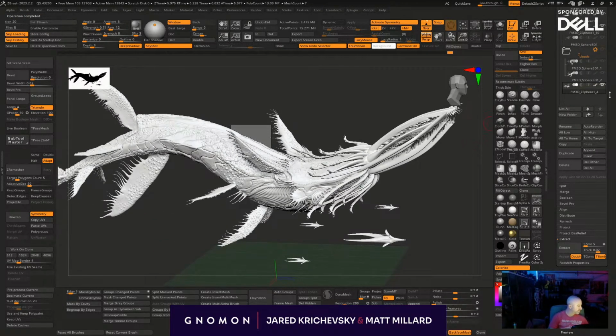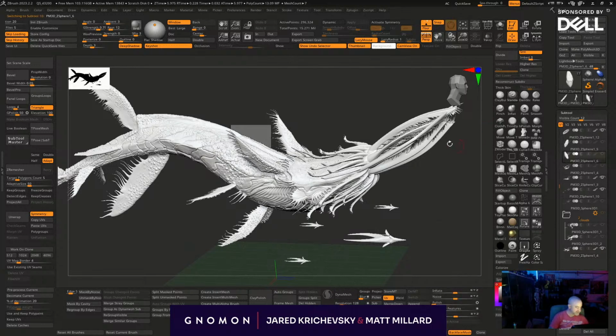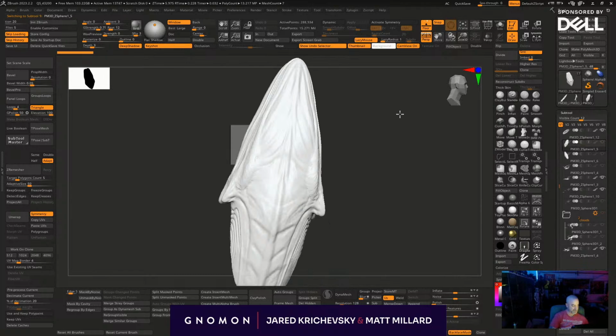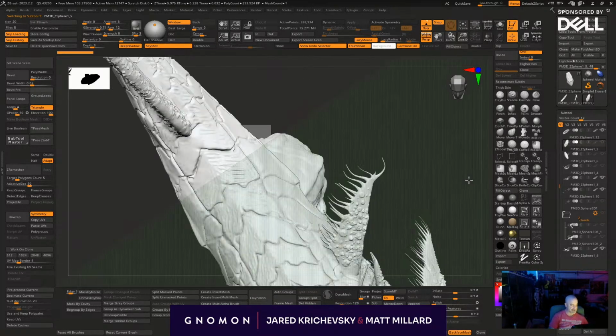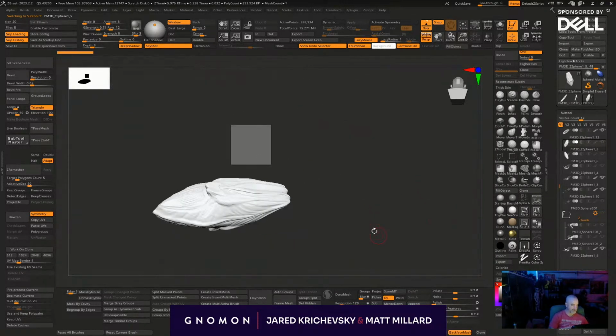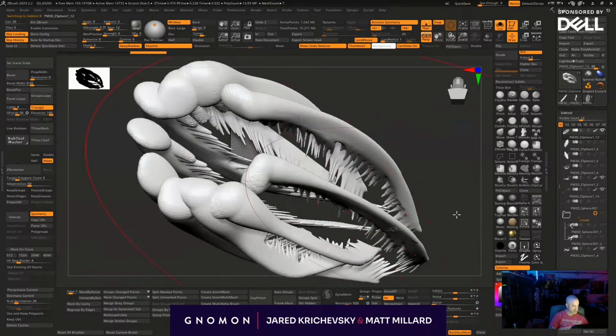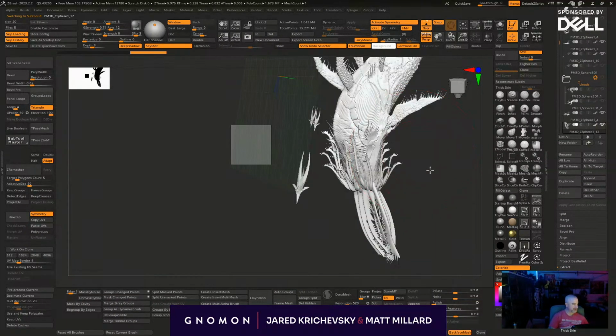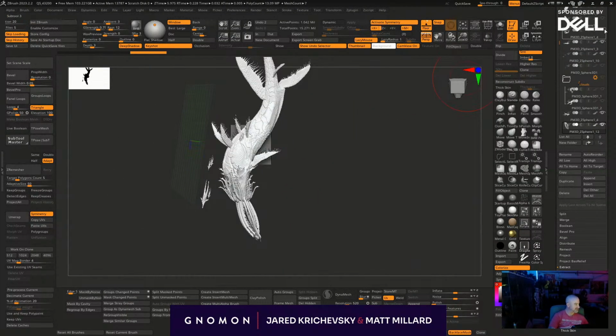Ta-da! Oh, and let's take one of these other little goobers I built. What if we took this guy and made him like a weird, or what's this one? No, we need that. And I have this guy. What about it?